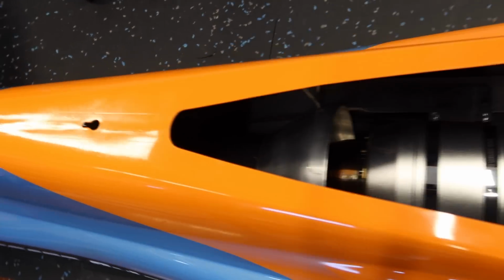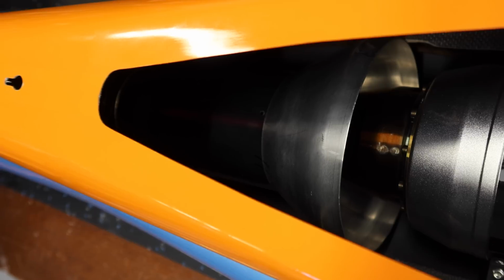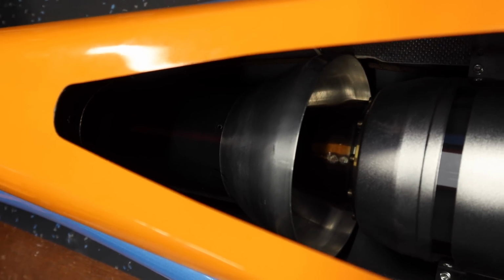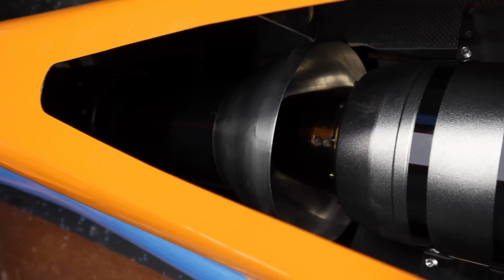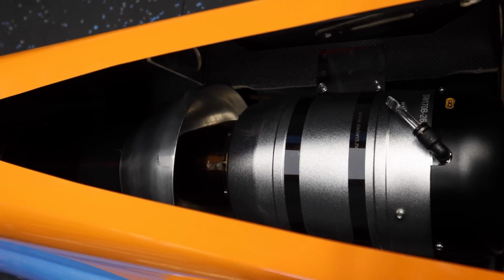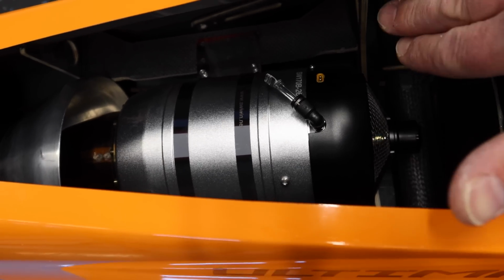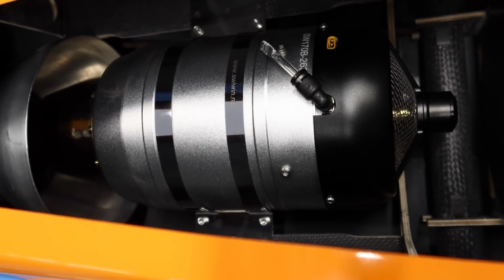Okay, so we've got our turbine roughly sitting, we don't need to do any measurements right now. We've got the turbine roughly sitting at the 50%-ish mark inside the bell mouth. So we're just eyeballing this right now. We may go a little bit further back once we measure it, but that's kind of what we're looking for. And if I go any further forward, the turbine's actually going to contact this former right there. So we need to keep that in mind as well.